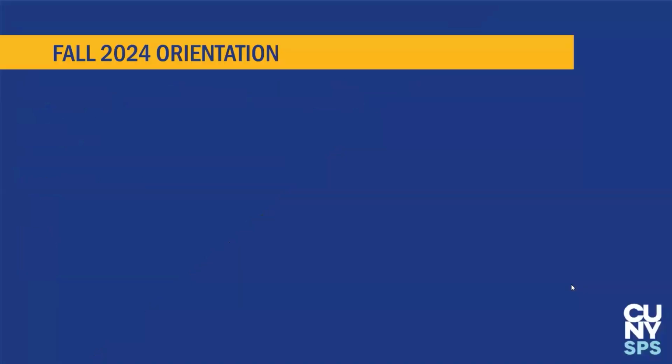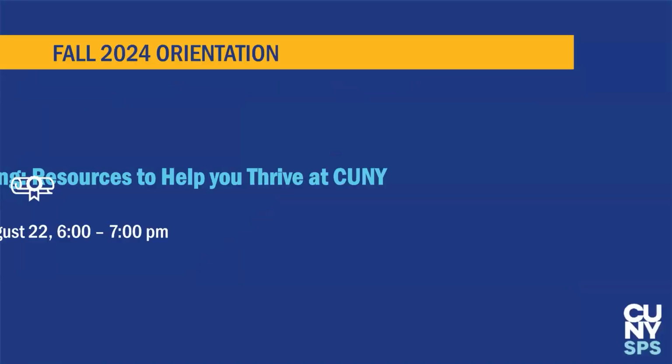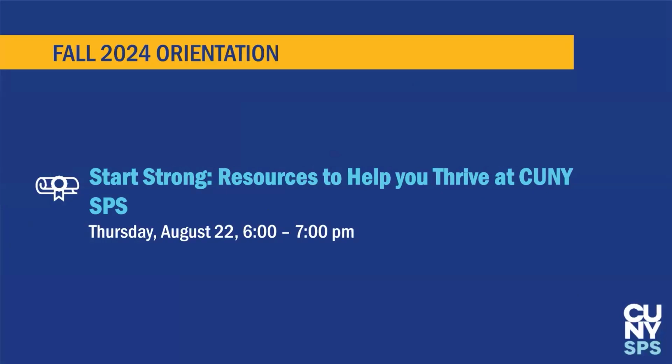I do want to show you information about our last webinar during orientation. Start Strong, Resources to Help You Thrive. This is really focused both on resources in terms of offices at SPS, but also in terms of free and maybe a couple of low-cost resources you might enjoy using. For example, making sure you know that you have access to a free digital subscription to the New York Times and the Wall Street Journal, things of that nature. We will be hosting that this coming Thursday, but we will, of course, record it in case you can't make it.